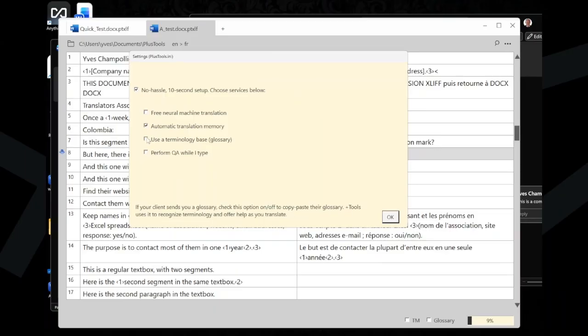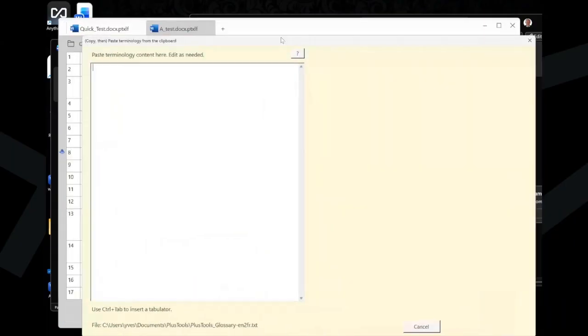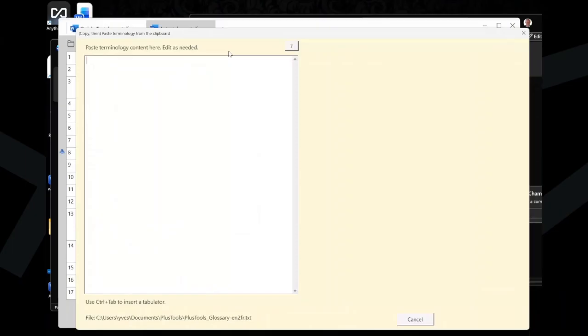You can use a terminology base. And that's one of the features of Wordfast Classic: to add terminology, if you check this, you immediately come to a big empty text box.